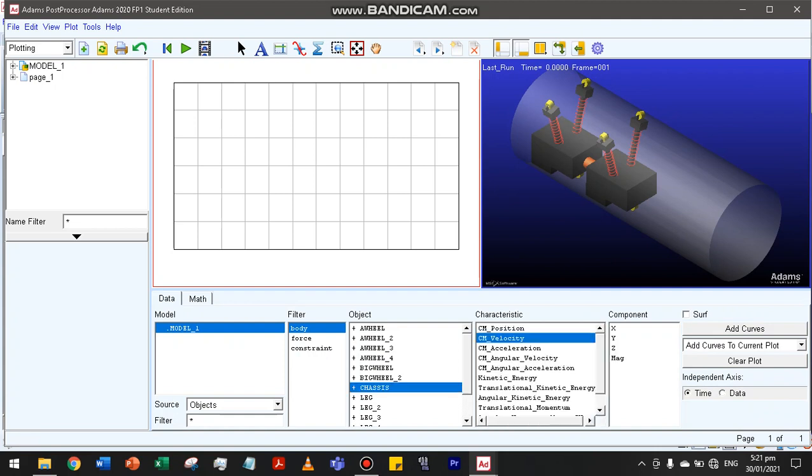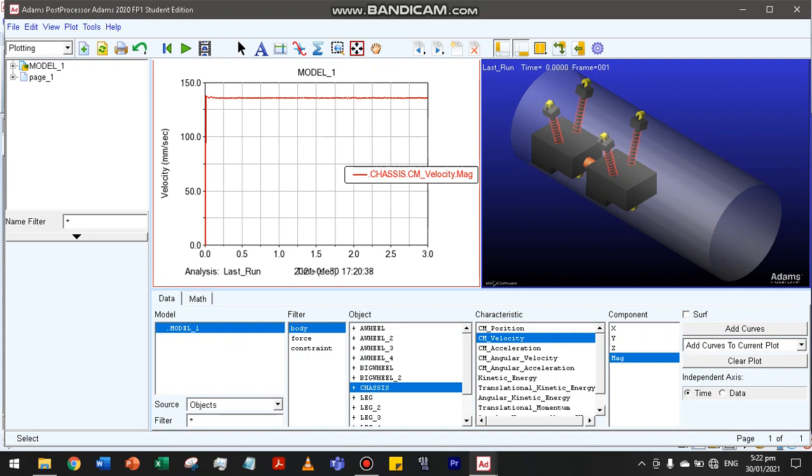As said in the validation method, we need to check the velocity of the model to see if it matches the physical results. So here we can check the velocity.